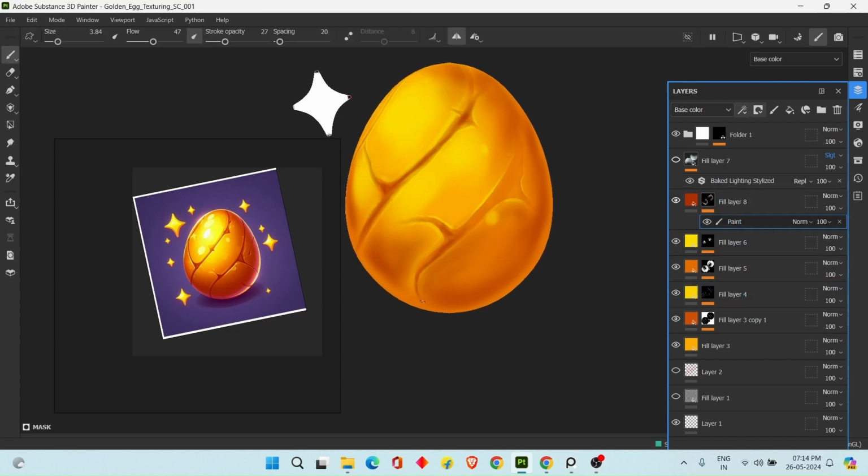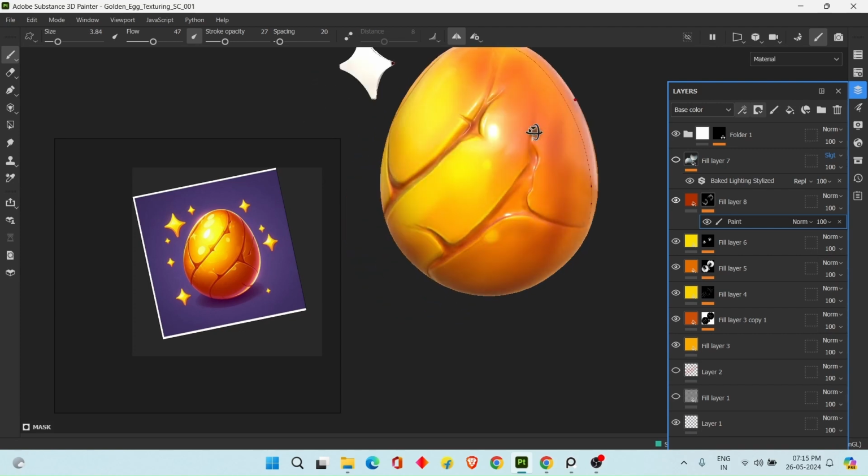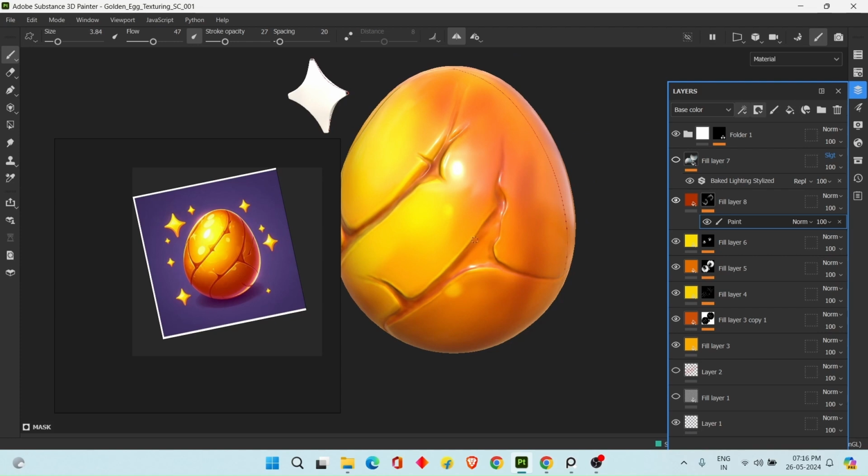Here is just painting, nothing else. See the photo, see the concept, and do the painting. Enjoy the painting process.